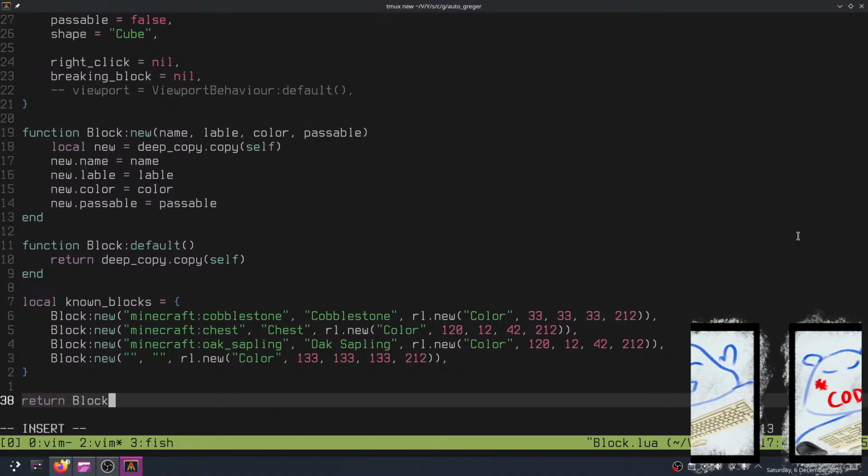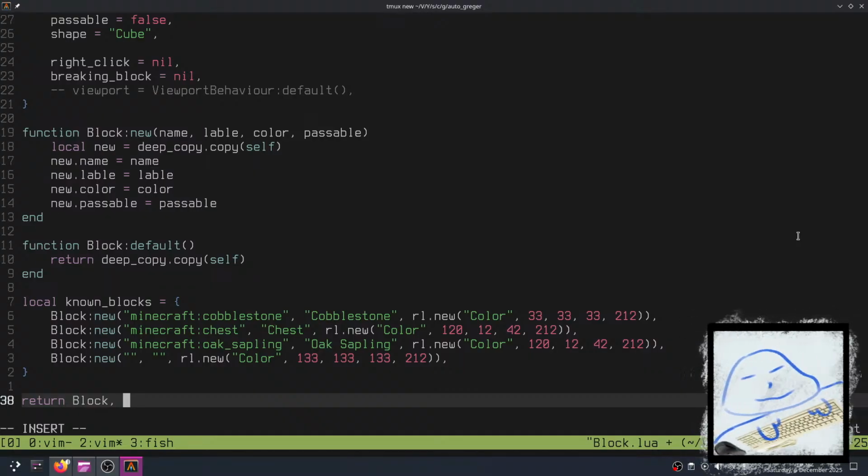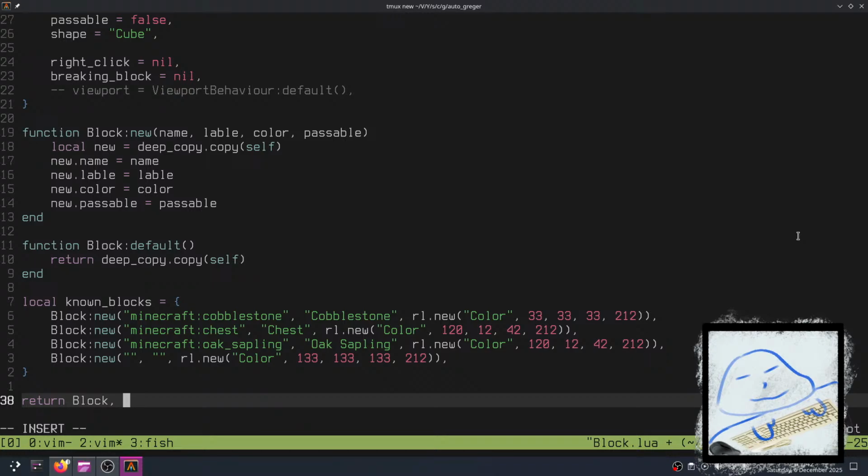relatively easy with Lua. Usually, for example, in languages like Java, you can only have one public class. One file can only give one access point, let us say, into another file. But with Lua, it's such a dumb little scripting language. You can actually return several things together, especially if you use a table, and then we just unpack the table. So I can just bring the known blocks over, and I'll have them on the other side.